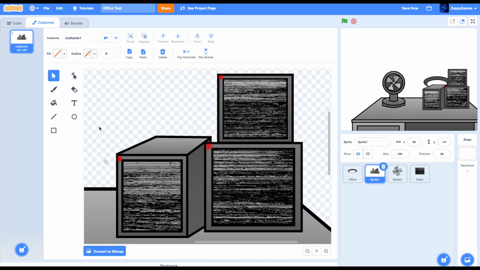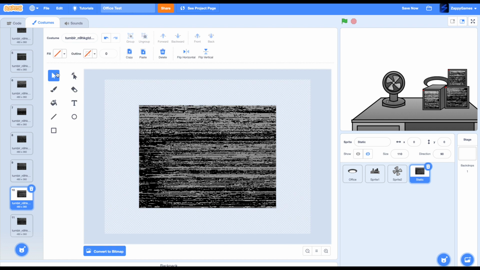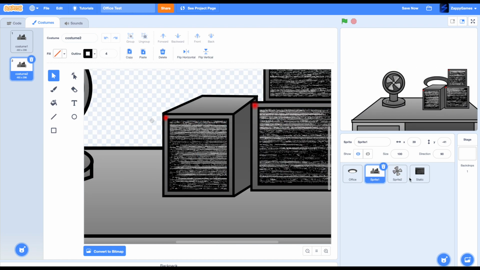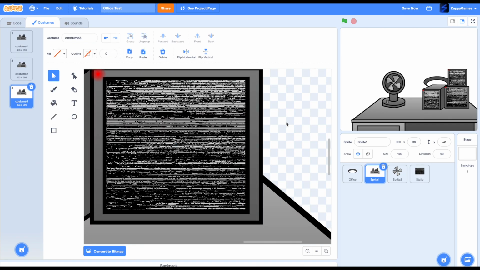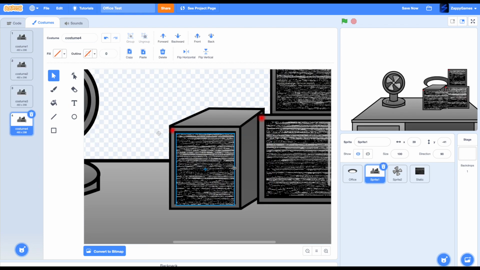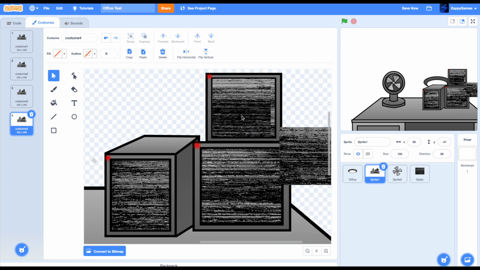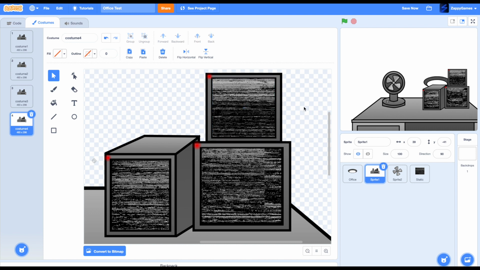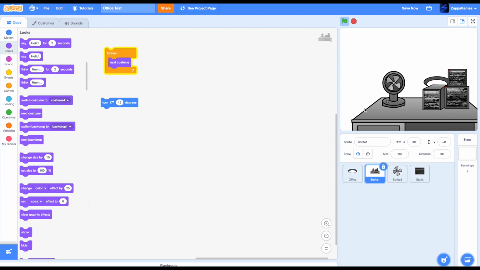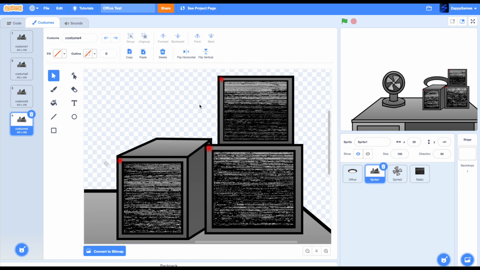Now let's work on the actual animation of the screens. So I do not recommend doing the lazy way of just flipping them. So maybe take this one and then just insert it. And we have it. Now, it can also be efficient to just switch the static costumes with each other, as you see that I did there. So that is also a good way to improve efficiency. Alright, so let's see how it looks. There we have it. So again, how many costumes you want to have is completely up to you. The more costumes you have, the better the animation will look, so I recommend making as many as you can to make the animation high quality.